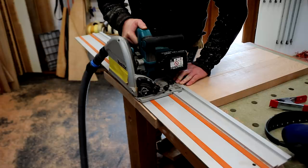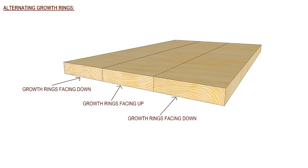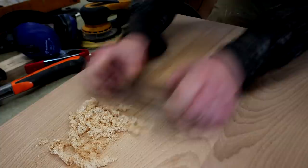Once the glue was dry I cut the edges, and here I noticed a mistake — I had forgotten to alternate the grain on each slab. It really should have been oriented as per the diagram, as that would help it remain flat as the wood moves with seasonal changes. But to be honest I think it'll be fine, as it'll be secured down to the frame and this wood is dry and stable already. If it does create any issues in future I can always cut along the glue joints and reassemble as necessary to fix it.